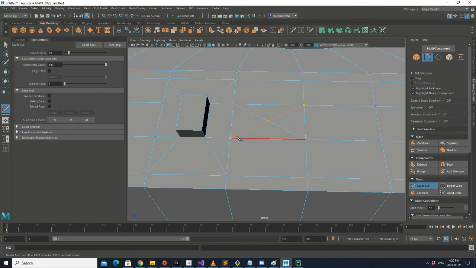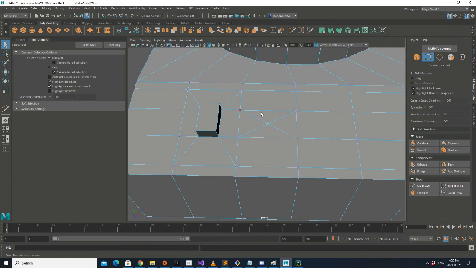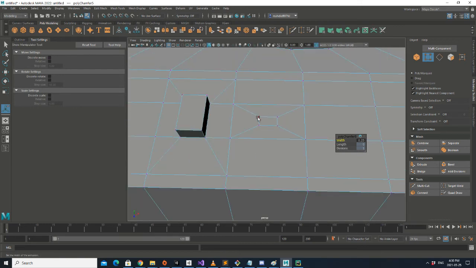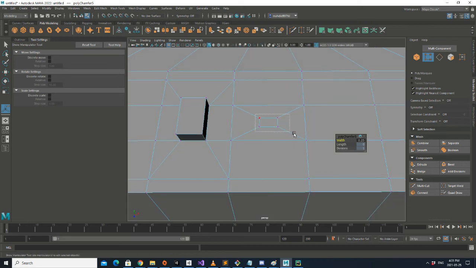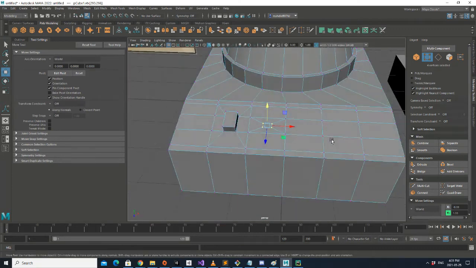For example, if you wanted to go with this idea, you could just connect these vertices together, and exactly as you learned previously, just use the bevel. Now you have a lot better face here, and you can freely just select these vertices and make sure that you don't select the vertices from the bottom.